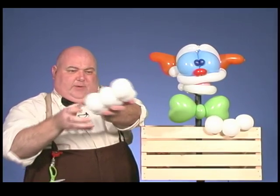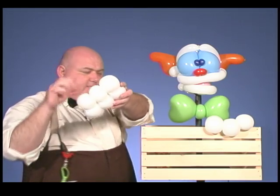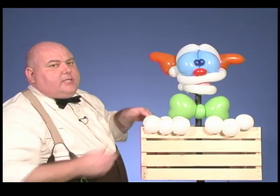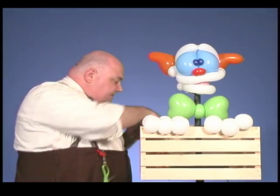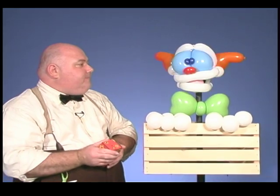a row of pinch twists. So it's 3 pairs of pinch twists made from 350s. That just pinches onto the lip of the box like that. And then you can bring your character to life.